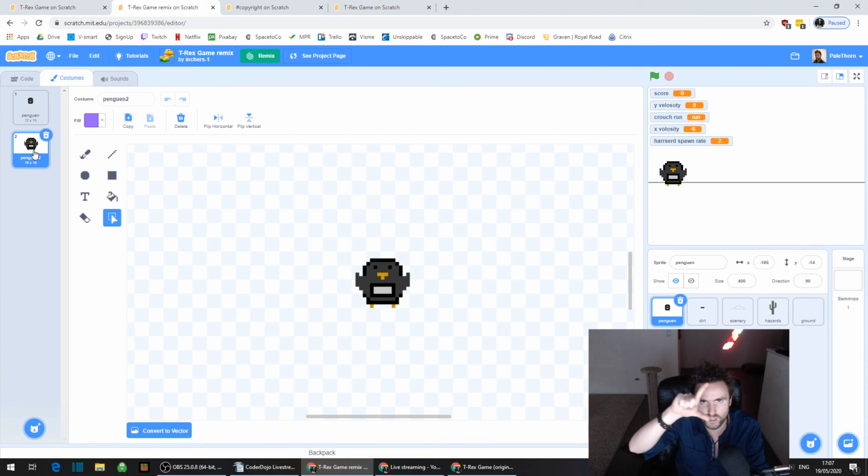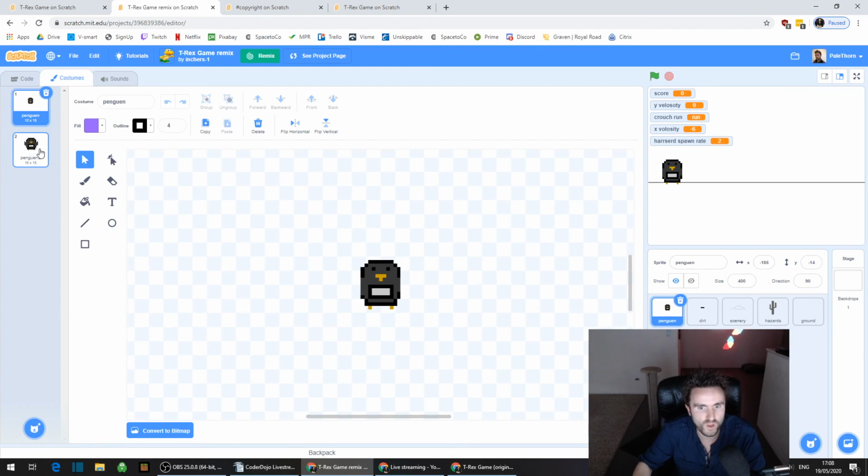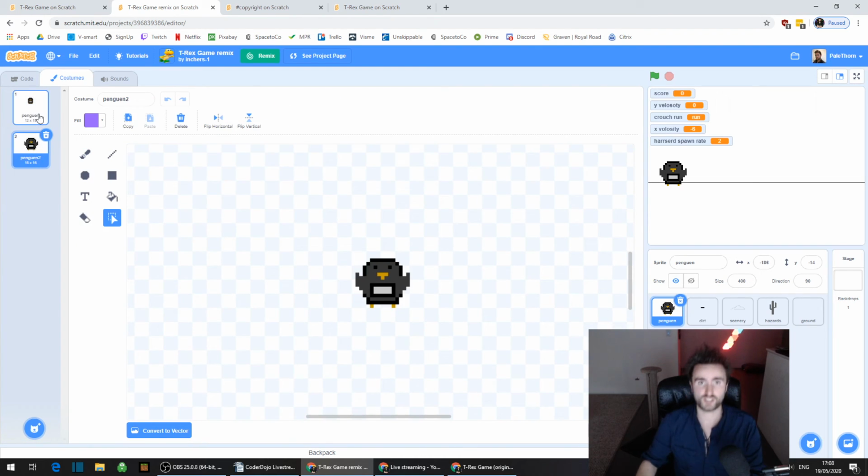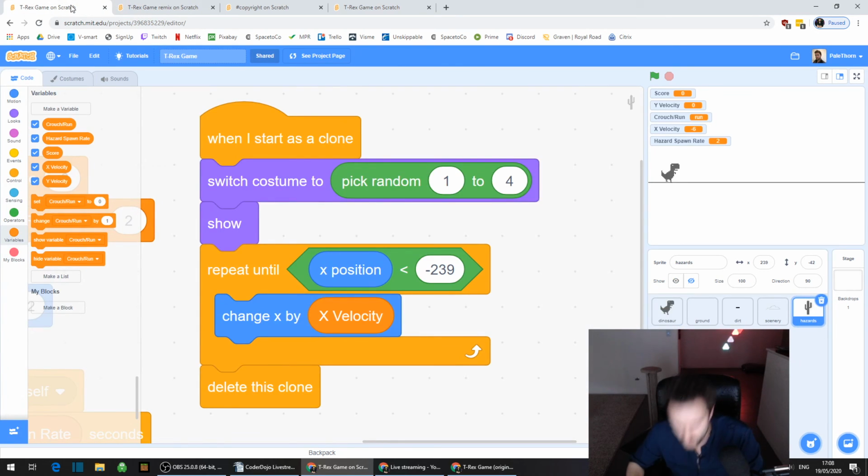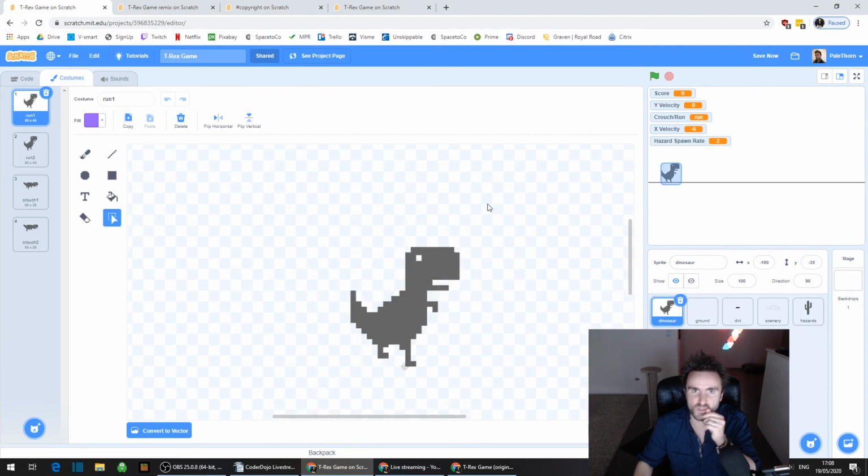Even if it's just a squished penguin, try and make two more costumes where the penguin is up, like the dinosaur is up, and two more costumes where the penguin is crouched, like the dinosaur is in our costumes.